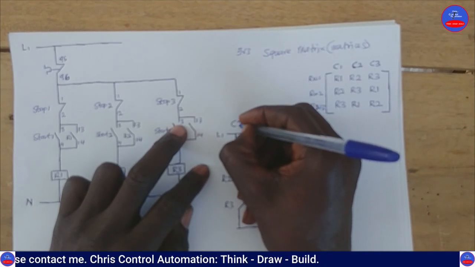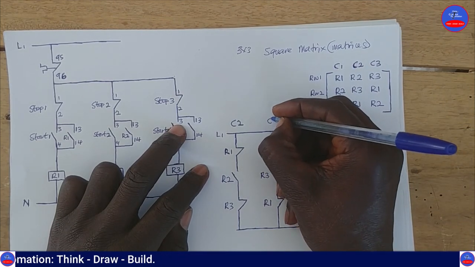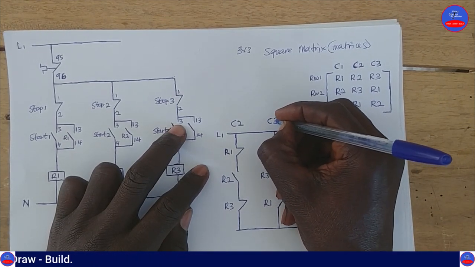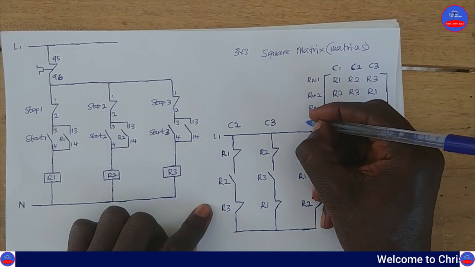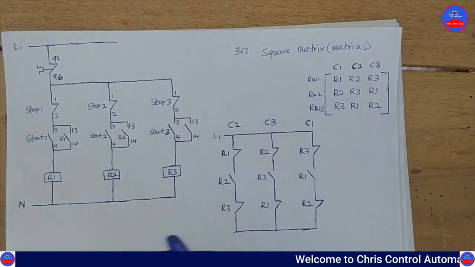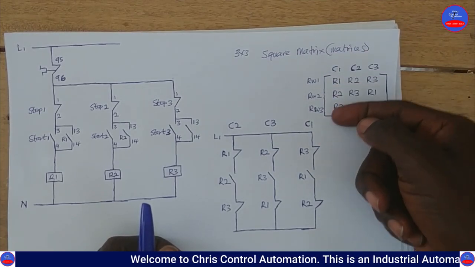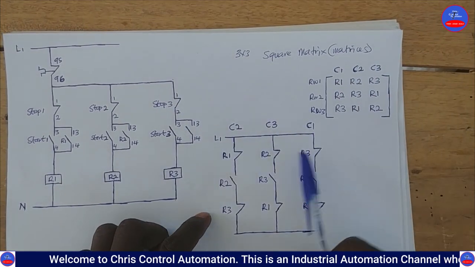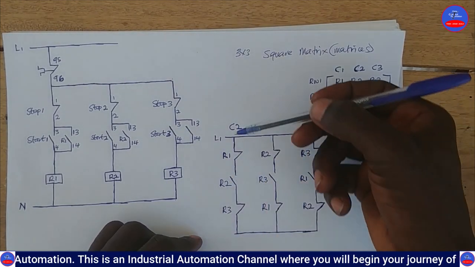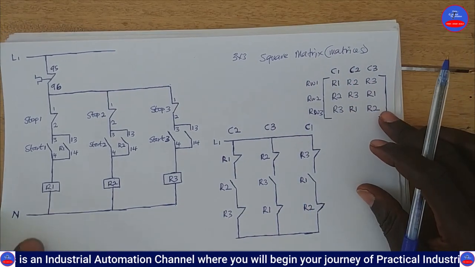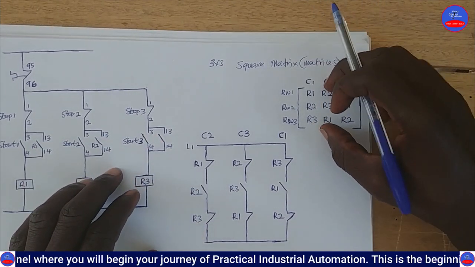All right. If here is R3, this side will be column 3. Okay, and then if here is R1, it means this side will be column 1. So here they have interchange. Here the column 1 was here, column 1, column 2, column 3, but here it is 1, 2, and then 3. Okay, based on this contact, that is what you use to name the columns. All right. Okay, now we are going to take a 2 by 2 matrix from this 3 by 3.